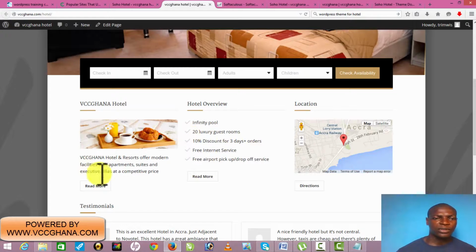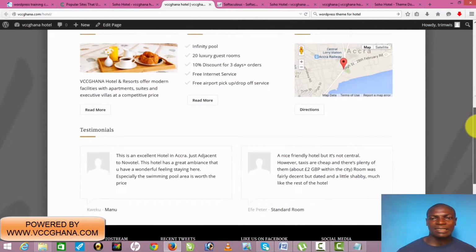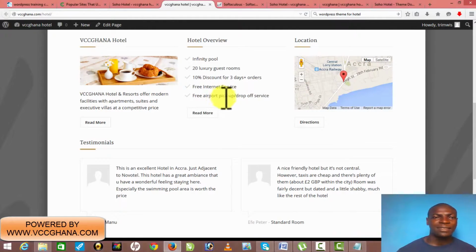So these are blocks, and I can put anything. I can decide to put a video here, I can decide to put an image here. I'm just making it easy. Depending on what you are designing, you can put anything here you want. So I just want to follow this model. So all I need to do now is to do our first block, which is the first one.